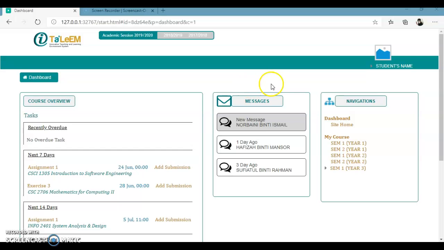We want to show the messages in a more organized way, and the arrangement of the folders for the courses. It also displays in a more organized way. So basically this is what we proposed in our proposal.